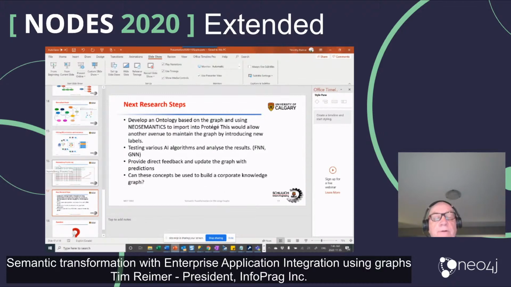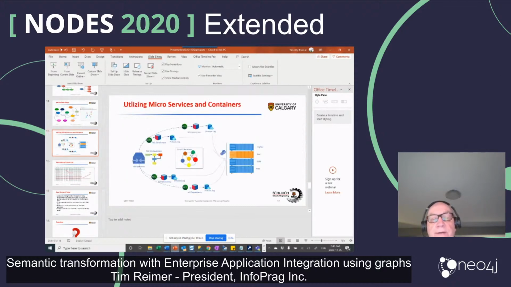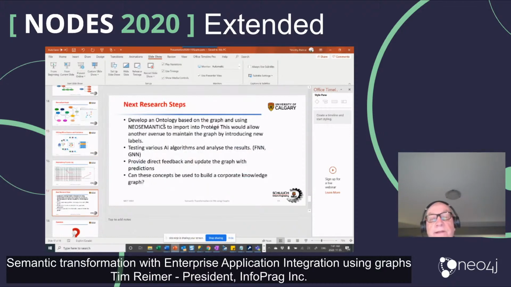So in a nutshell, what else has to be done? Well, this opens up the door to a whole bunch of new opportunities, right? First of all, we can take these graphs now and actually build a knowledge graph for an enterprise on it. And that's one of the things that I'm looking at right now: if we have this graph that we built here, how can we now take this and build a knowledge network for an enterprise out of this? Can we use this for other applications inside an organization to replace master data management? And one of the things that I've been testing with is Semantics, which is a really cool tool to, for example, create OWL structures out of this, and then populate that into Protégé, for example, and build and manage ontologies on that.